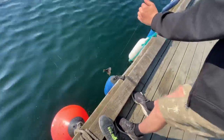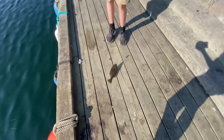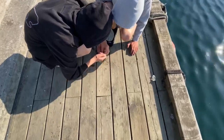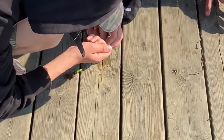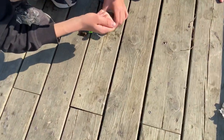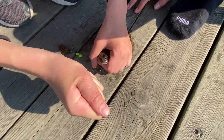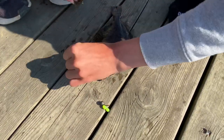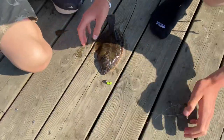Fish. Flatfish. We got flatfish. Check where it is located at. Yeah, okay. We're gonna keep this one, I guess, because it's like 25, I'm guessing, like right at the edge.